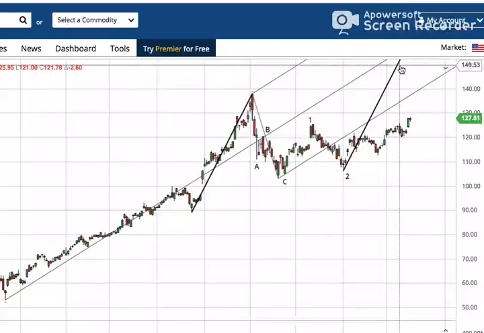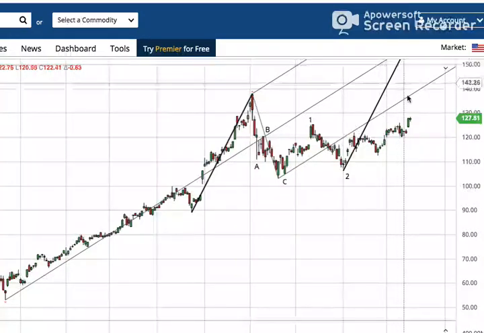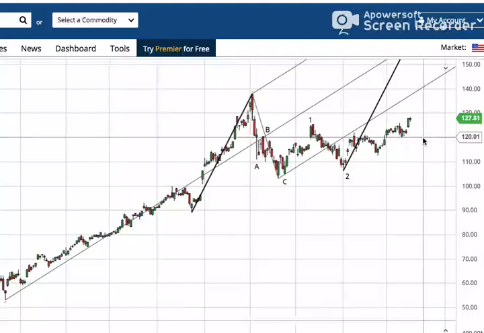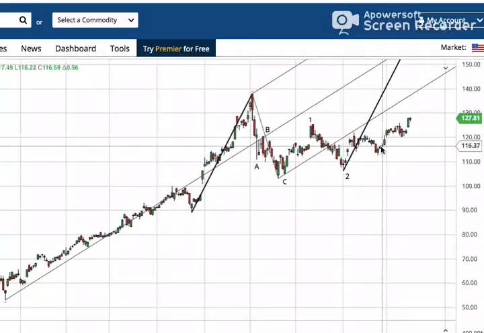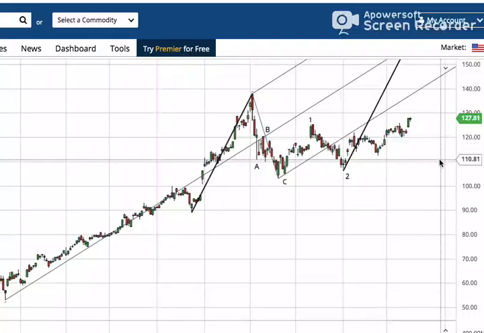Okay, so Apple above 150 is definitely what we're expecting. For now, let's just make sure that this low of 120 holds. As long as Apple's above 120, we're expecting it to continue higher into the 150, 155 range. I'm not quite sure I would chase Apple here. We were talking about Apple for a while in this range, but this is important to know because if you're a stock market bull, Apple is the largest holding of SPY, it's the largest holding of QQQ, it's the largest market cap stock in the world.